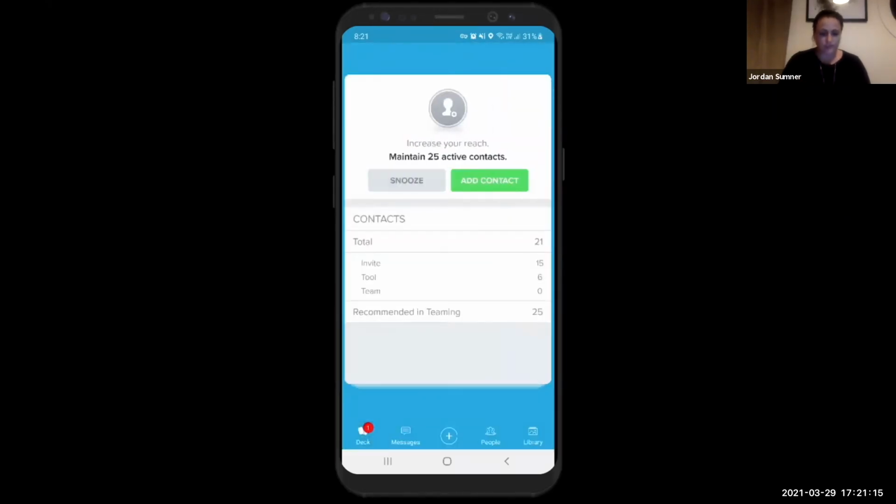If we go back down to the bottom and press, you can always press plus or deck. The deck is basically your to-do list, your action card. It is going to send you notifications. If you put someone in there, it's going to say, have you followed up? You said you were going to, it's been 4 weeks. What's this person doing? Update the interest. It's going to keep you as accountable as much as the information that you put in there. It will be like a little notification, like a text message that comes up all the time.